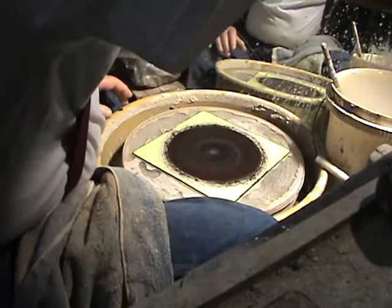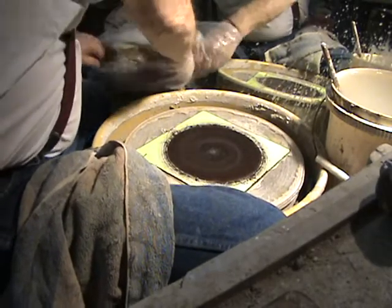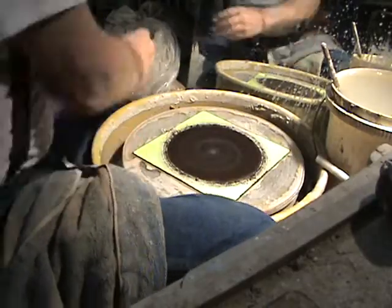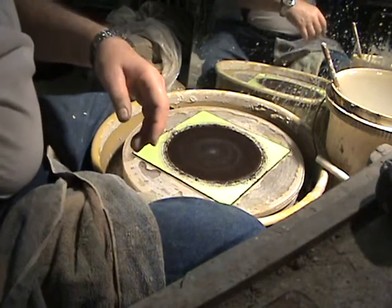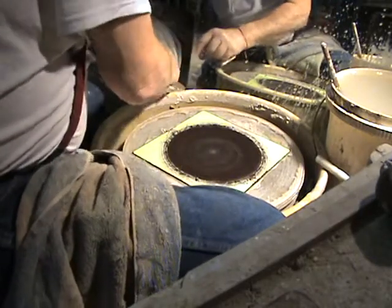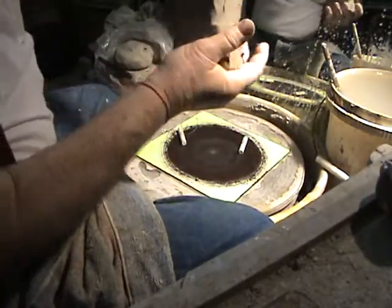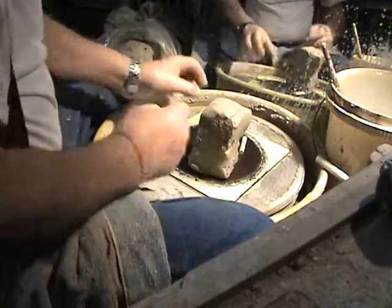Let's see, what does this weigh right here? 1.8. Now, you know, I've been telling you all I throw everything out of the bag. Here's my bag of clay I'm opening up right over here. And I've got my little wire tool right here, a little wire. And we're going to cut off a couple of pounds here and see how much this weighs. Let's see here. That's 2.8 right there. 2.8 pounds right out of the bag.